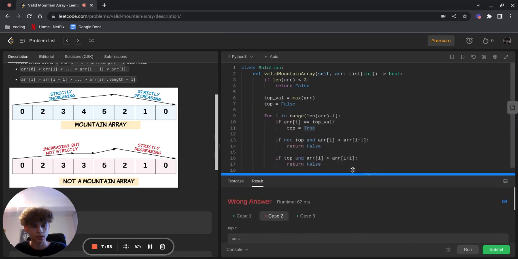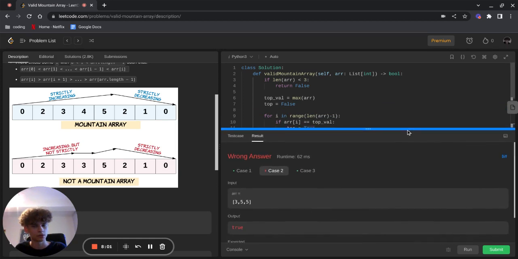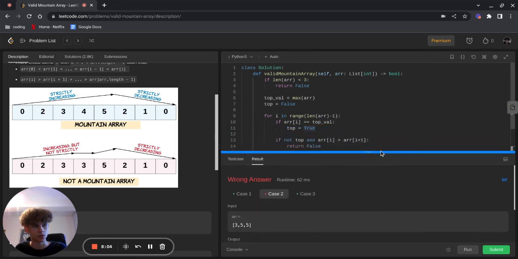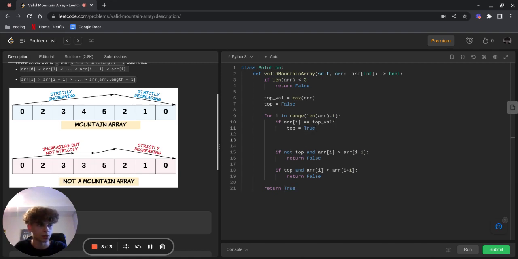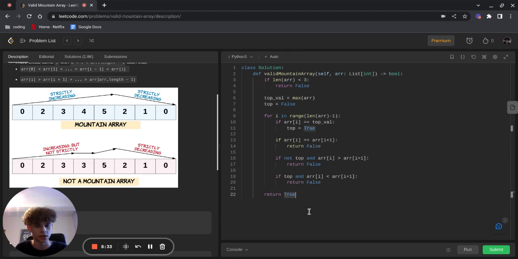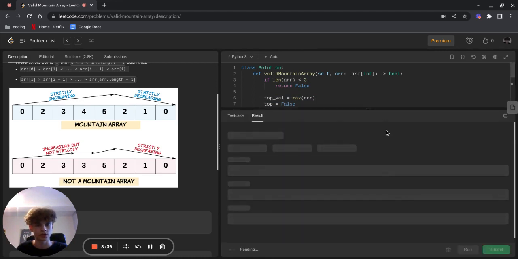So what we can also do though is, wait a second. We can also check if the current element equals the next element. And if it does, it also is wrong, because as I said before, it's impossible. So if array[i] equals the array[i+1]th element, we also return false. Maybe I'm going to consolidate these if statements a bit later, but for now let's just leave it this way.